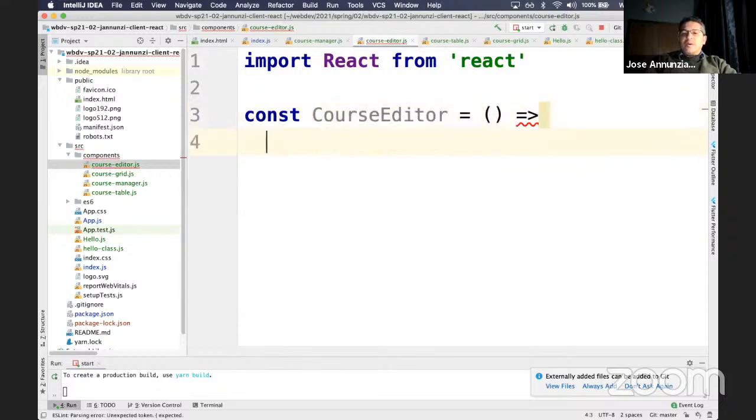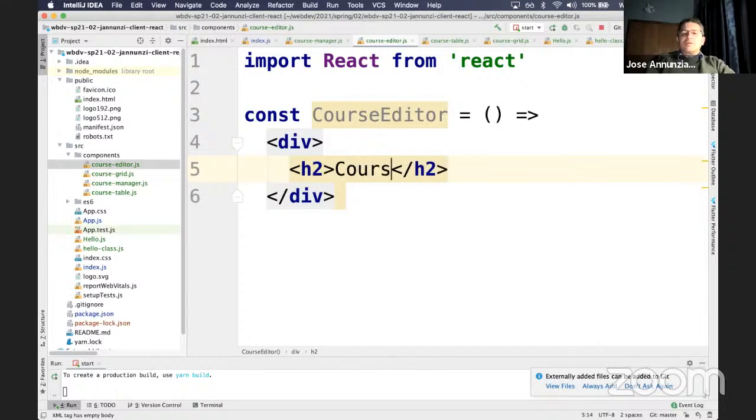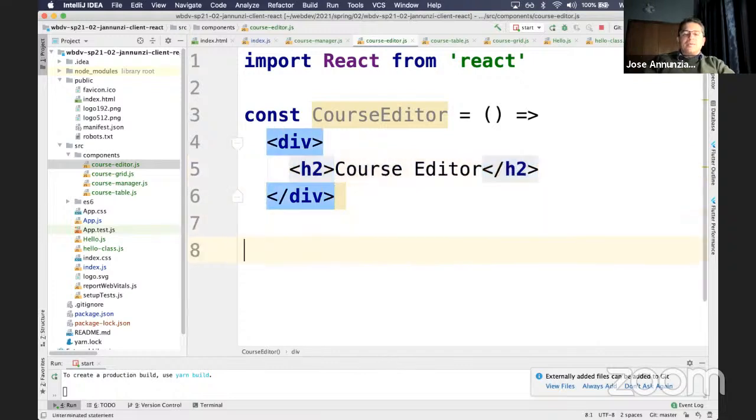Now, what you're going to put in here is the content of whatever you have in the body. Obviously, you might need to put it inside of a div, maybe, right? And then you can paste here everything you have inside of the body of your course editor that you implemented for the previous assignment. You might need to style it a little bit, change the classes a little bit, maybe. But other than that, it should look identical to what you have over there, right? Right now, I'm just going to say h2, course editor, and we're going to export.